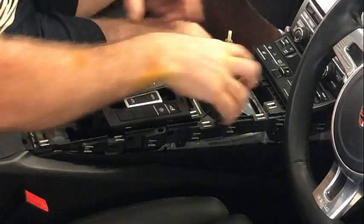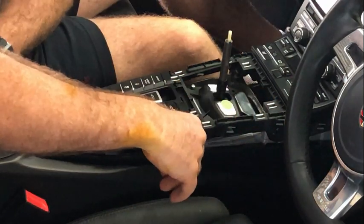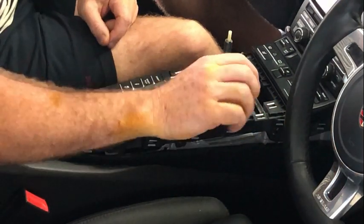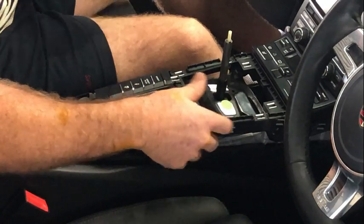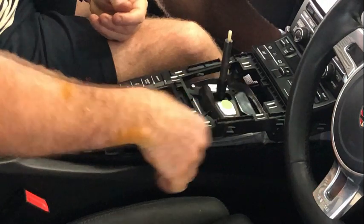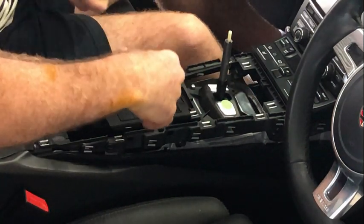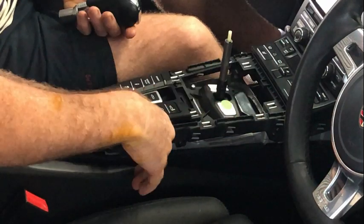To remove the assembly around the gear lever, and this is obviously a PDK, first thing you want to do, put the key in, just turn the ignition to on, obviously not going to start the engine, and then just move the gear lever to drive, and then just turn the ignition off. The key won't be able to come out, it'll give you a warning, but that'll go away after a few minutes.